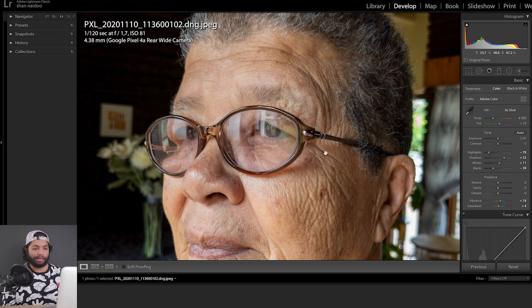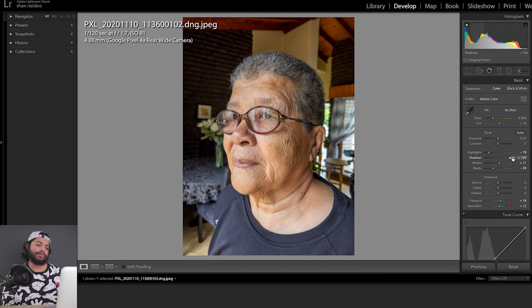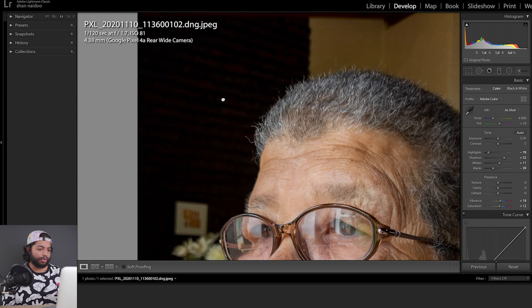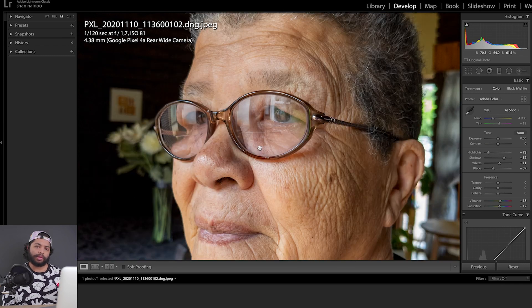As you can see now, a lot of detail is still maintained on the face that at the beginning looked blown out. The RAW image comes out a bit more overexposed but gives you that flexibility in post, versus JPEGs which are straight out of camera and full of contrast. There were no artifacts when bringing down the highlights or lifting the shadows — you can go all the way to 100 and it looks okay, but I want to keep it around 52. The image is looking pretty nice and even now, without the harsh light from the window overpowering it.